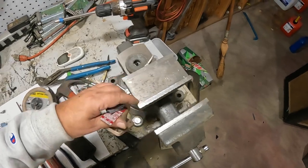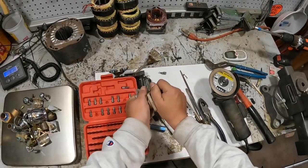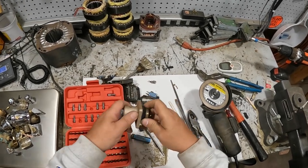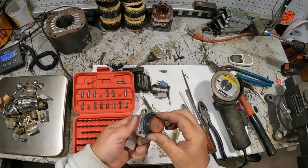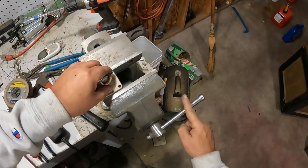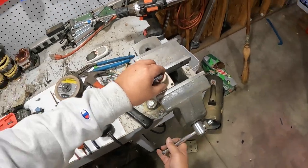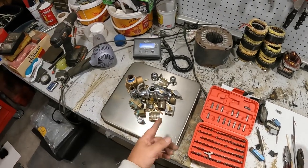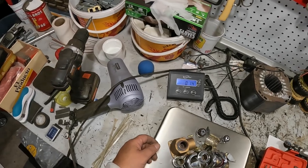Okay, what does this end do? Is this the part with the spring in it? Spring loaded? Bet you that's aluminum. It's awful light. That's aluminum. How do I get that out of there now? I don't know. See, it's kind of weird that it automatically did the tear. So.